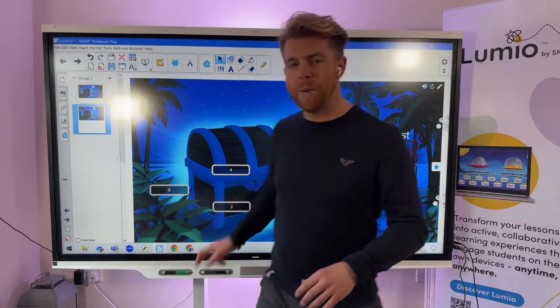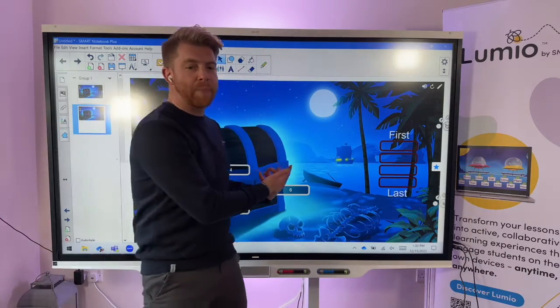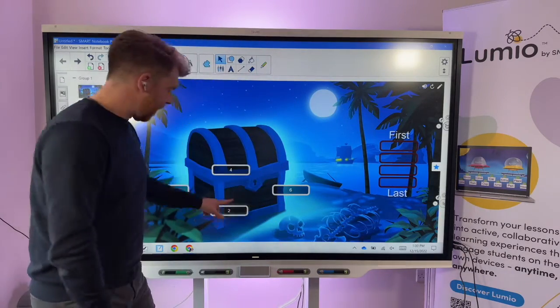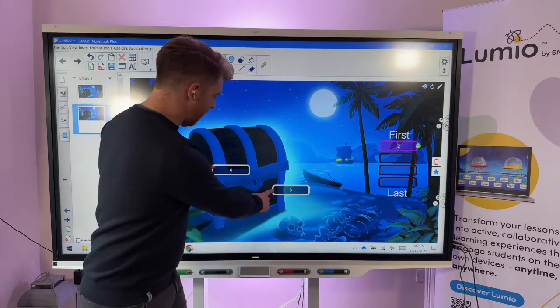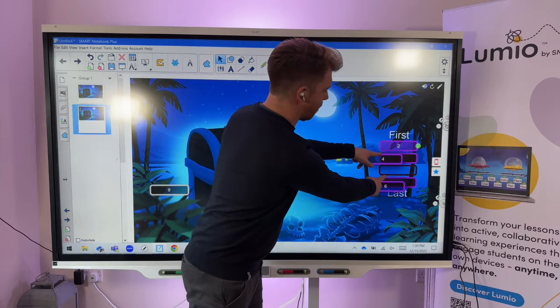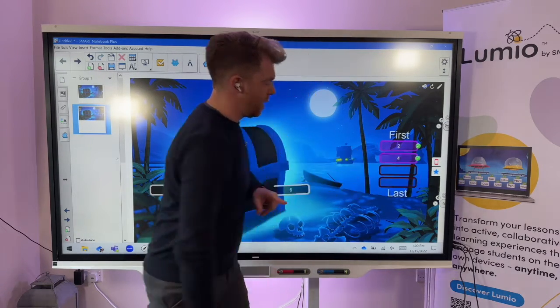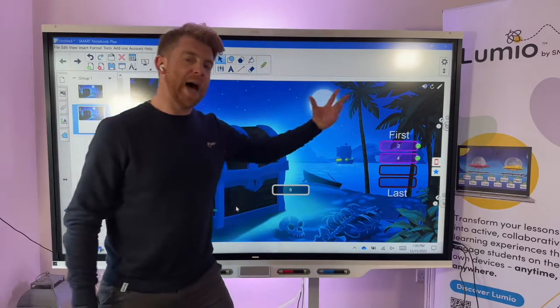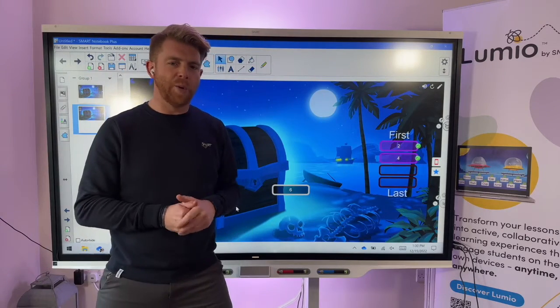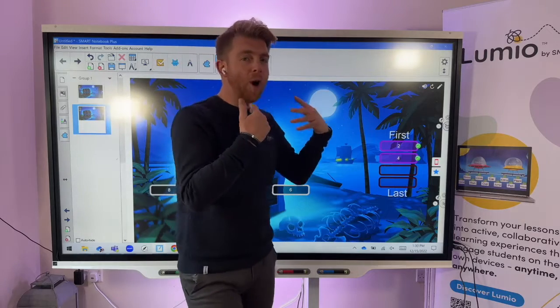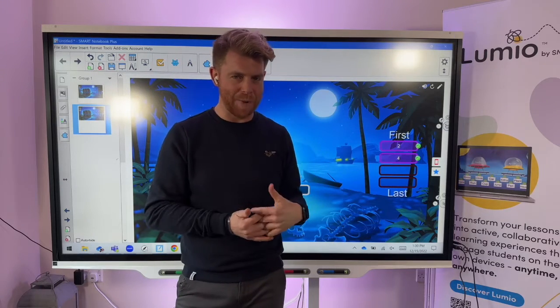From here, I can then move these around. If I'm then, like we have said before, getting students up, how can I get these students up playing it? If I've got multiples at the same time, they can both come and do these, both get them right or incorrect, and it's going to be chucked out, and I can begin to have those marked for me all at once. That's just playing it on the screen, straight within Smart Notebook.